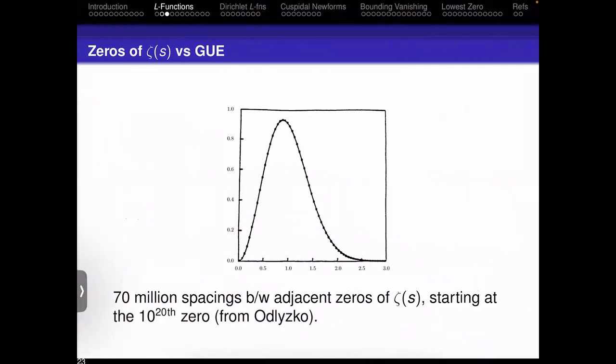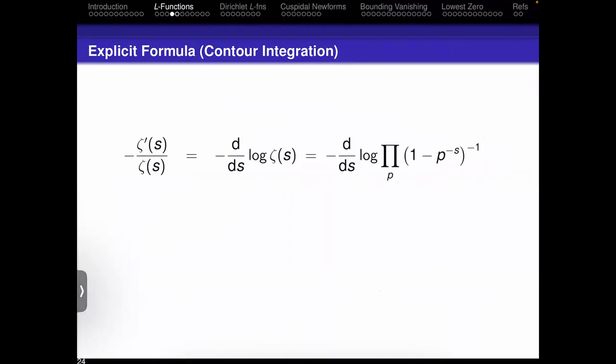Okay, so, back when Montgomery was a graduate student, I think everybody has heard the story by now, he was talking to the great Freeman Dyson and relating what he saw when he was looking at the pair correlation statistics of zeros of the Riemann zeta function. Just, how often do you have two zeros whose difference lies in a given interval? And Montgomery said to Dyson, this is what I see. And Dyson said, wow, we see something very similar when we look at the distribution of eigenvalues of matrix ensembles. We see something very similar when we look at energy levels of heavy nuclei. And this led to a wonderful dialogue between number theory and physics. The techniques used are very different, but we're seeing something very similar.